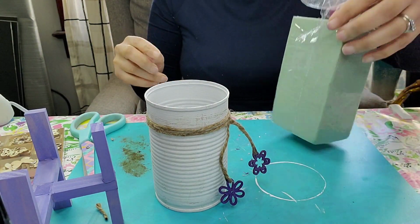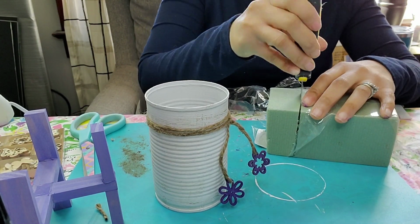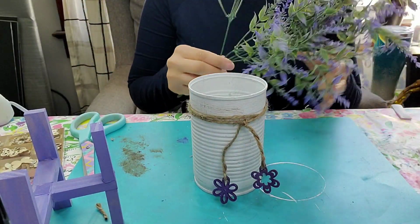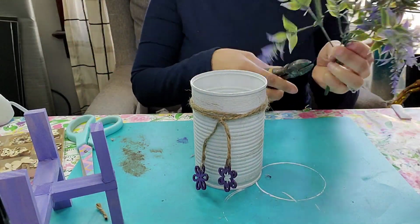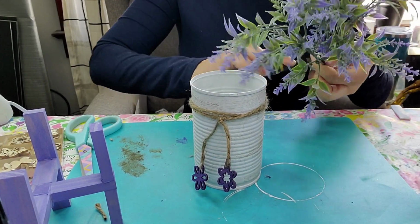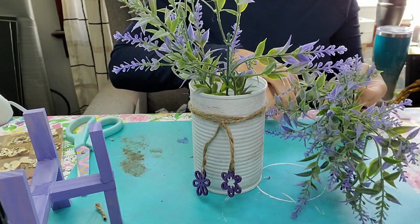Then I took some floral foam from the Dollar Tree and I'm going to cut a piece that is big enough to fit into my can. And look at that, perfect fit. Then I took a lavender pick that I got from Walmart and I'm just going to dissect it. I'm just going to cut the small stems off so I can arrange them better. I just simply kept sticking them on until I liked the way that it looked.